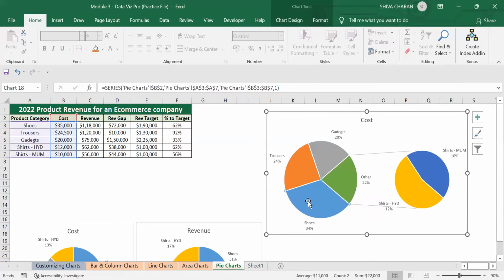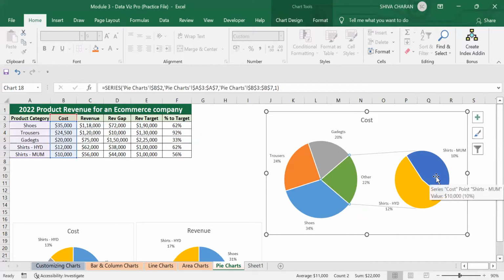Here we have the allocations for category based on 100% value here. So 34% of the cost has been allocated to shoes, 4% to trousers, 20% to gadgets, and 22% has been allocated to shirts here.